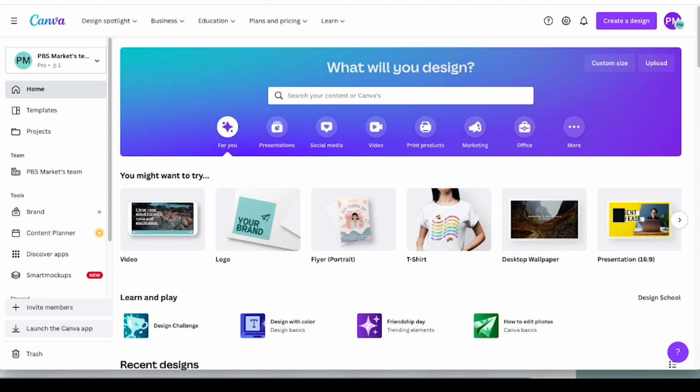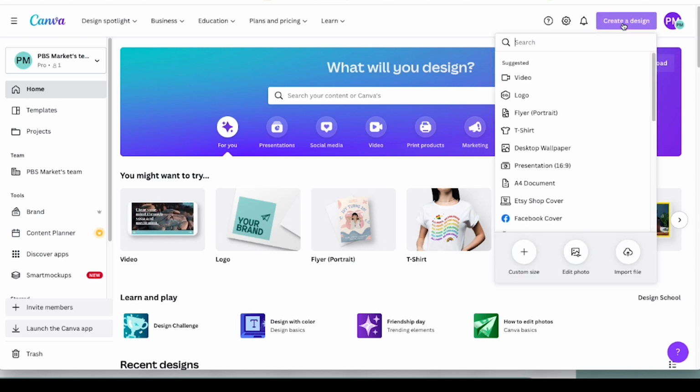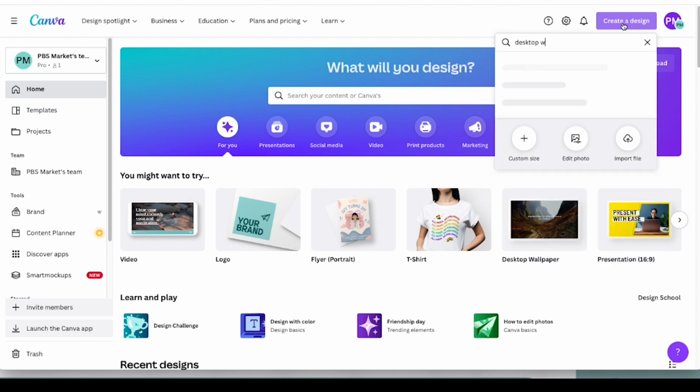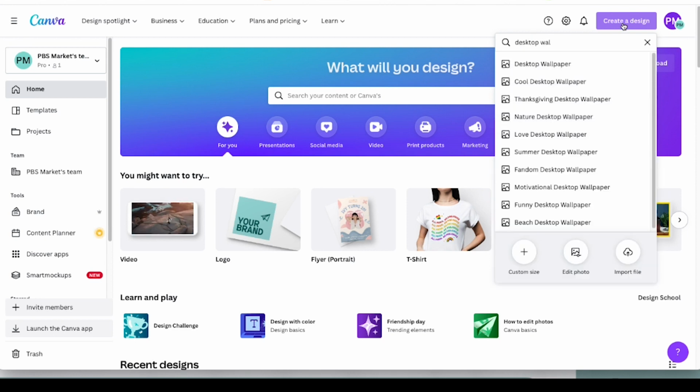If this is the first time you're designing your wallpaper or you haven't seen one, you won't know what Canva has to offer or what your options are. So what I like to do is start out by getting some inspiration. Canva makes that very easy, and we're going to start off by clicking on the Create a Design button. And we're going to find some of their templates, so we're just going to type in desktop wallpaper. And it's going to pop up.